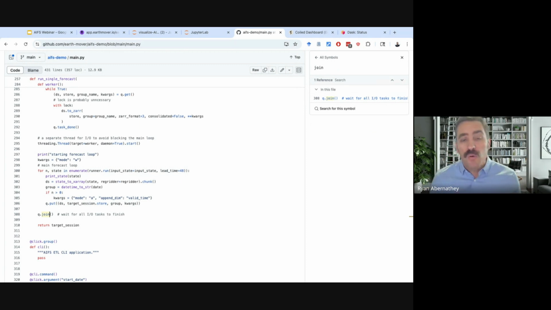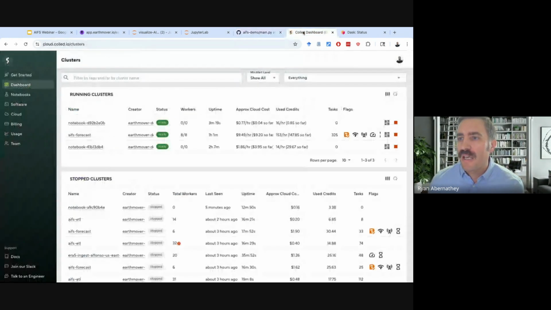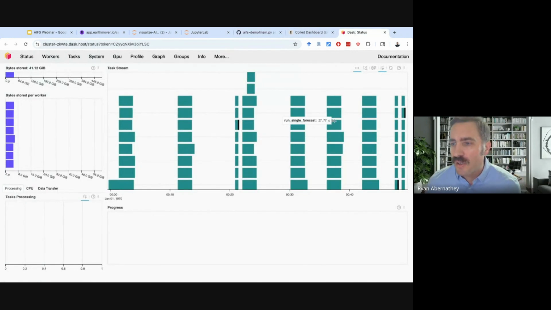This is how we are able to have the model running and have the storage and I/O happening on the back end. Here is a Dask cluster where you can see we've done a bunch of these forecast runs. Each 48-hour forecast is running in less than 30 seconds end to end for the full task.